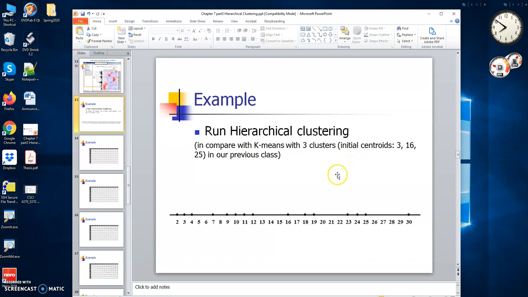So welcome back. I believe you guys have spent some time using pen and paper to work on the hierarchical clustering on the data set for us to test on. Of course, you will have several points that are tied with the distance. For example, 2 and 3 has distance of 1. While that's the case, you're probably going to join them together.